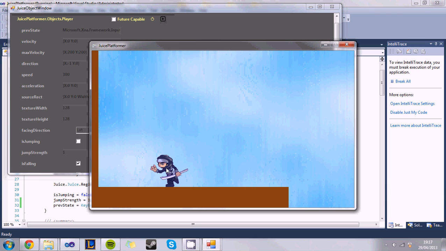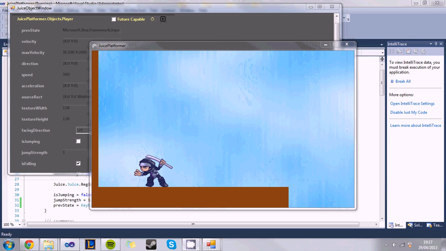So as you can see straight away, there's two possible changes. What would have had to happen in the previous development cycle is I would have had to close the game, change the value, open the game again. I've decided I didn't like it, close the game, change the value, and that is not productive for design. You need to be able to see exactly what's going to happen straight away. So the whole idea behind this is to make designers' life easier.